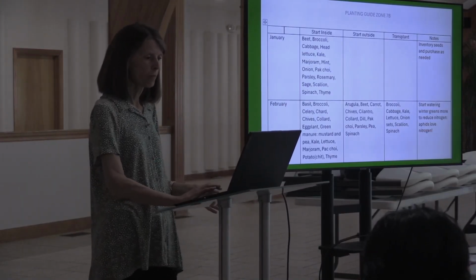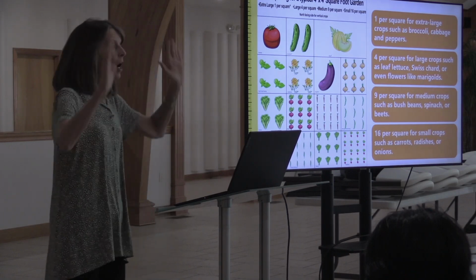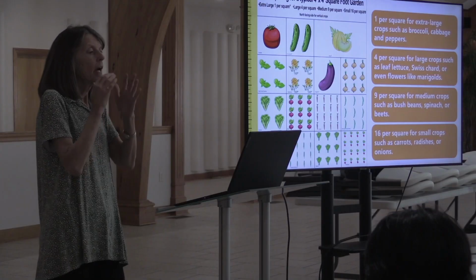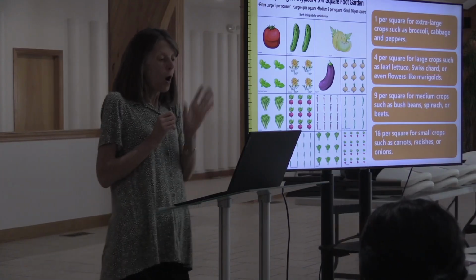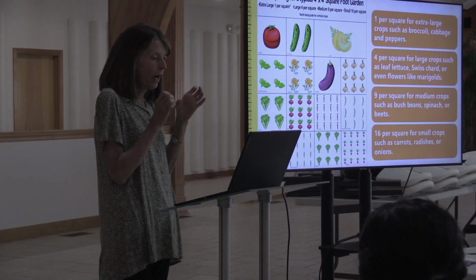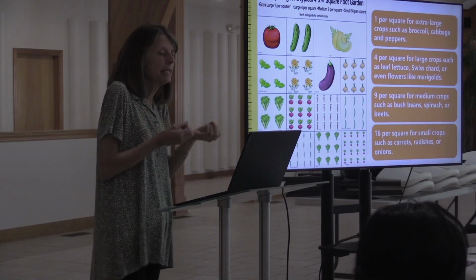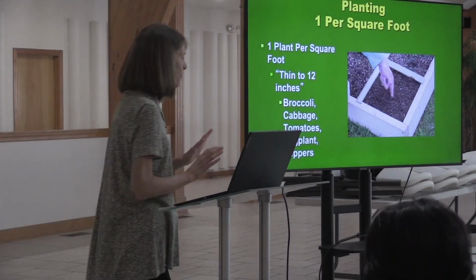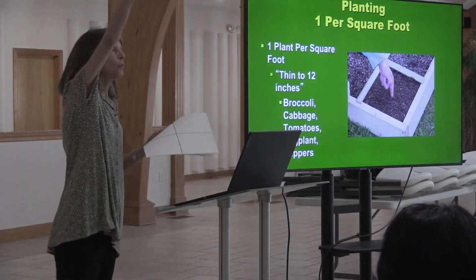Okay. Now spacing. Large crops get a square. Smaller ones like lettuce, Swiss chard, they get 4 per square. Smaller things like bush beans and spinach get 9 per square. And things like carrots and radishes, they will get 16 in a square. So we're going to show you, this is so simple. Okay, so you have a square foot.